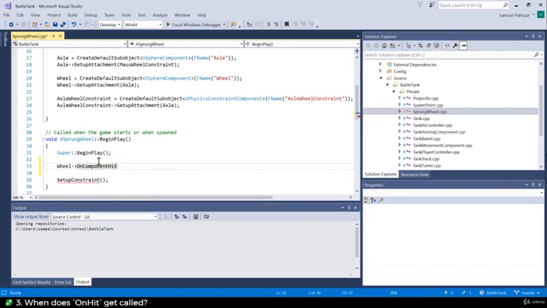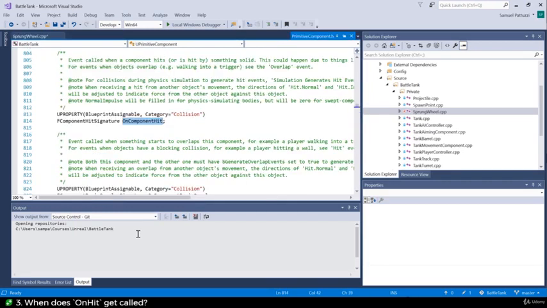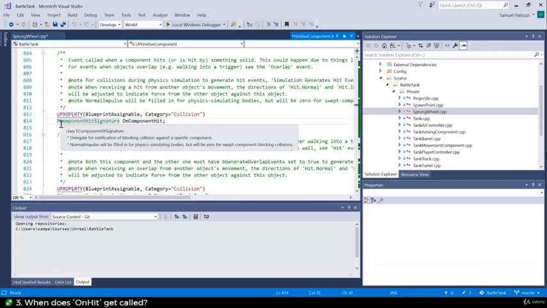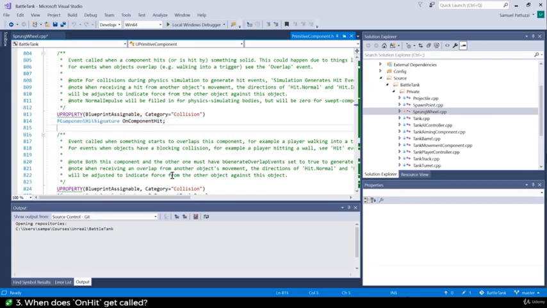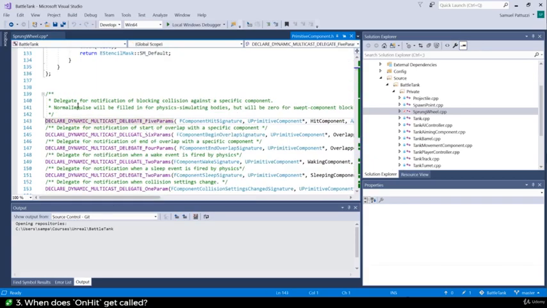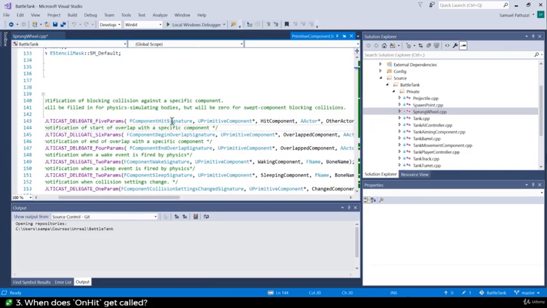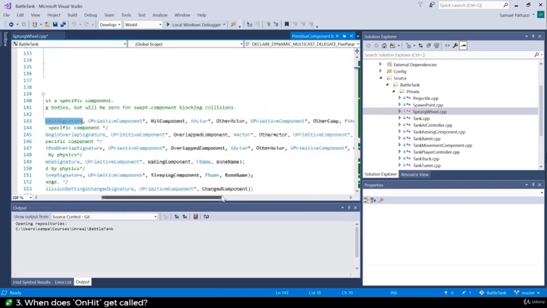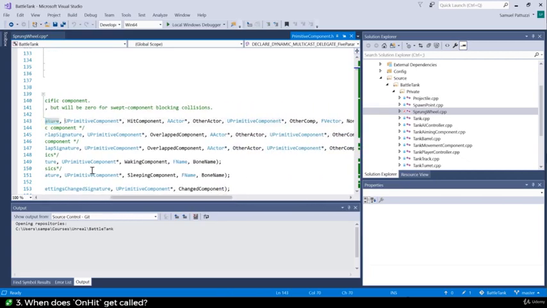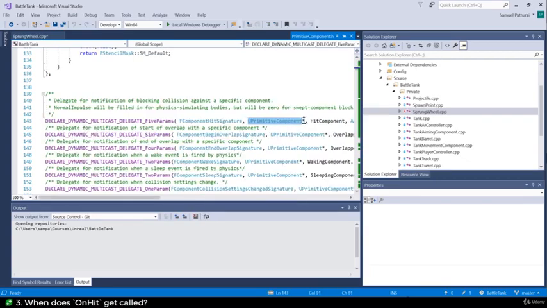Now, I can never remember the signature for these things, so let's F12 into there, jump to the definition of on component hit. You can also search for it in Visual Studio. Then we've got the type, which is on component hit signature. If we follow that link, then we see this is the declaration of the delegate. And what you need to look for is after the name of the delegate, everything else in here is the list of arguments for your on hit delegate.